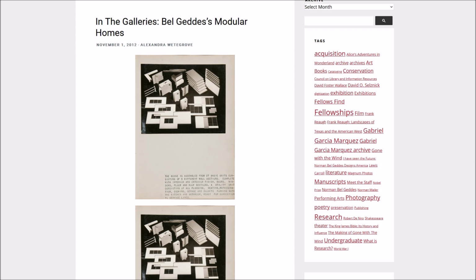And Bel Geddes had it right, because in the United States, houses remain to this day basically customized and unique. They're not off-the-shelf products like cars. And the American public is really not interested in houses that are made like cars. They want their houses to be individual. So that's Bel Geddes. I'm going to come back to him a little bit more.